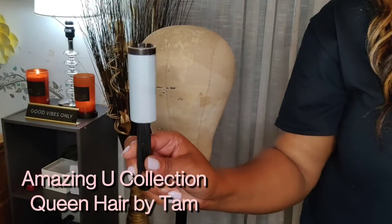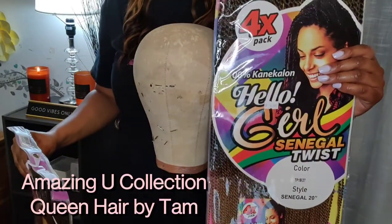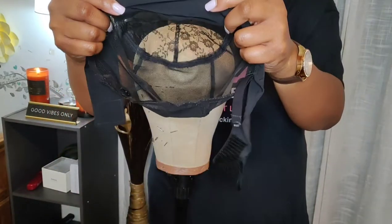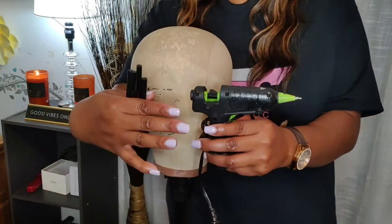The hair that I'm using is the Hello Girl Senegalese Twist color 1B27. I purchased this at my local beauty supply store. The cap that I'm using is the headband wig cap. I purchased this one on Amazon.